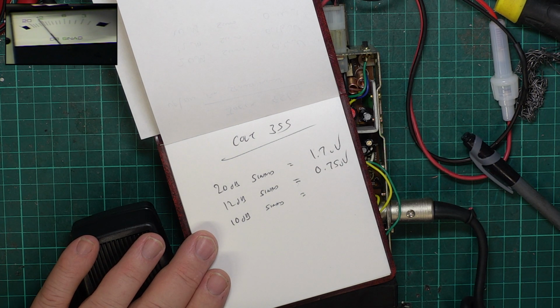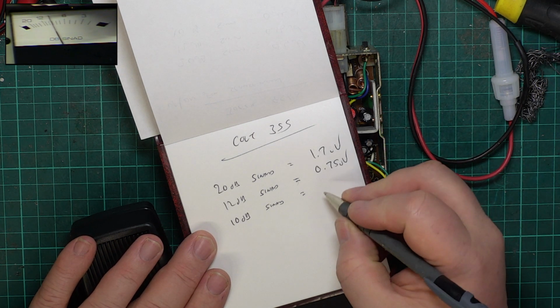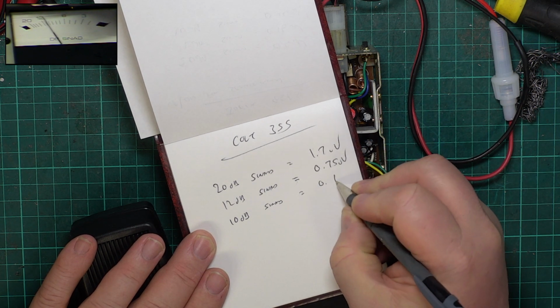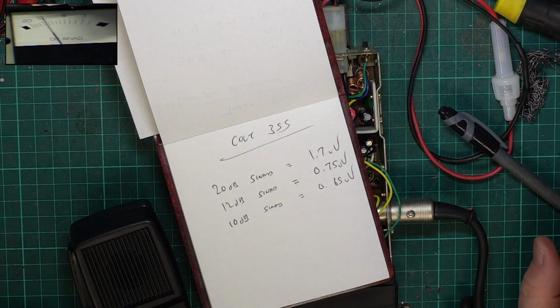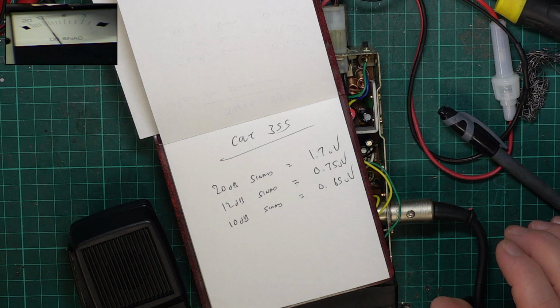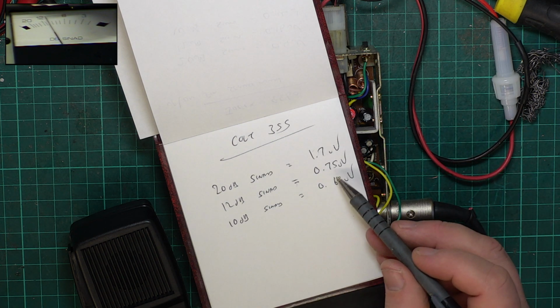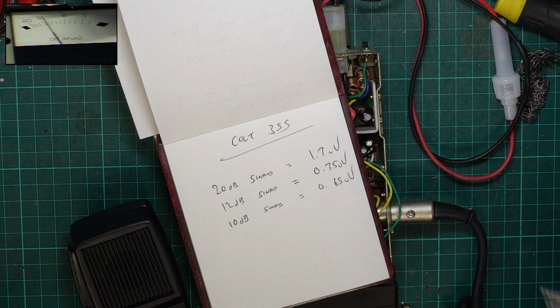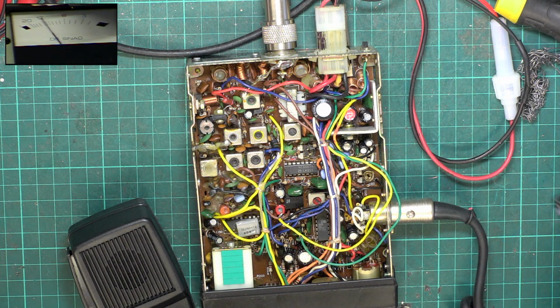And then I've been spoilt by some of these sets we've done recently. For 12 dB, it's 0.65 microvolts. So it's quite possible that when you bought this set, it says better than 1 microvolt sensitivity for 10 dB SINAD, and it is better. It's better than 1 microvolt for 12 dB SINAD, but I've been spoilt recently, and so I think this is now pretty crummy, but it isn't.